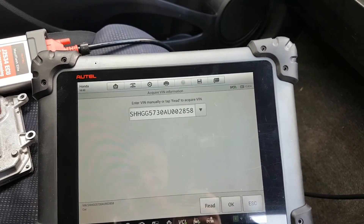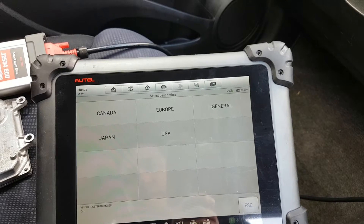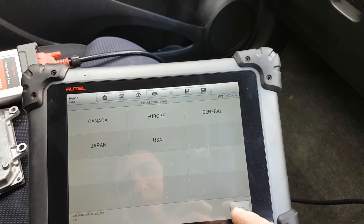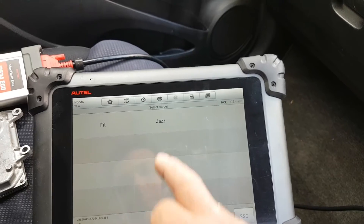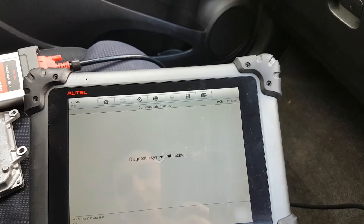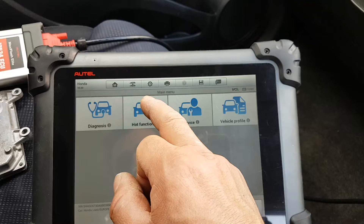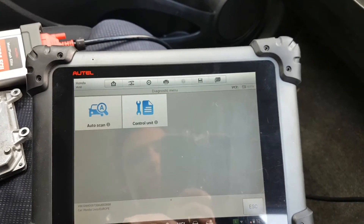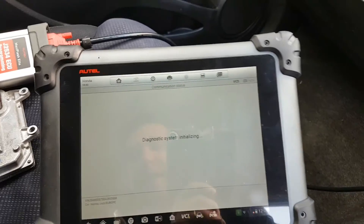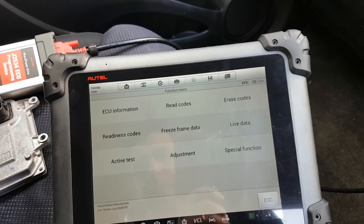Let me see if I can sort this. I want the right VIN number. Let's do a Jazz — it's saying 2010 but this is actually a 2012 or 2013. This is going slightly differently than last time. The first thing I want to do is see if I can program the correct VIN number to the ECU so I can load the right parameters.